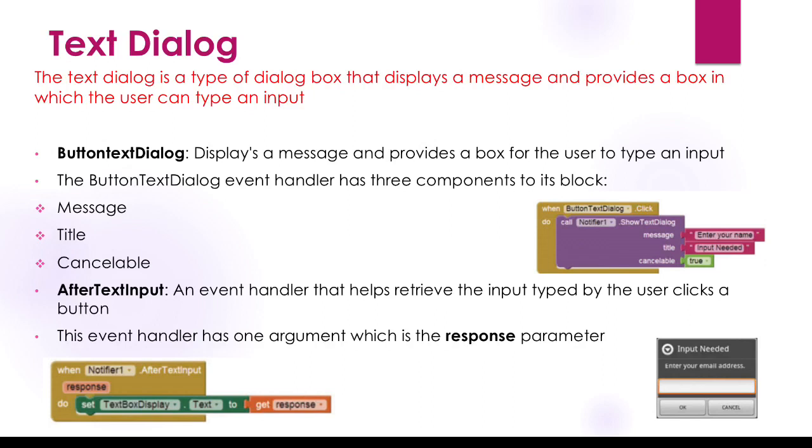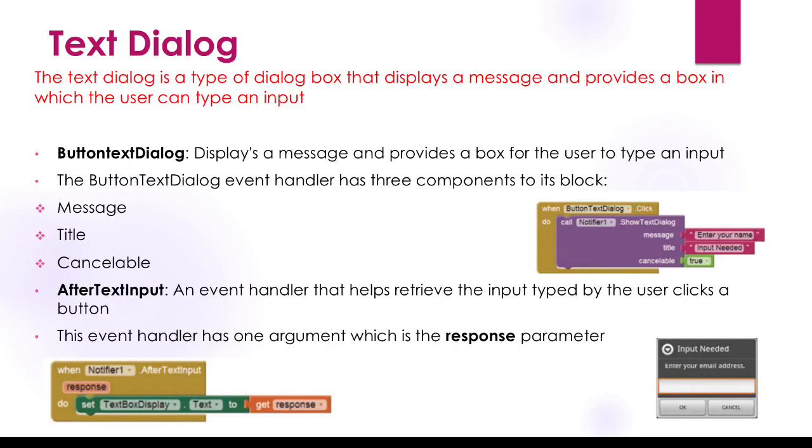The second argument is the title argument. This displays the title of the dialog box. And the last argument is the cancelable argument. This tells you if something has a true or false value. If the argument is true, then the dialog box will have a cancel button, and if the argument is false, then the dialog box will only have an OK button. Just like in the example, it shows us that the argument is true, so this means that there will be a cancel button and an OK button. Now let's move on to the second event of this method.